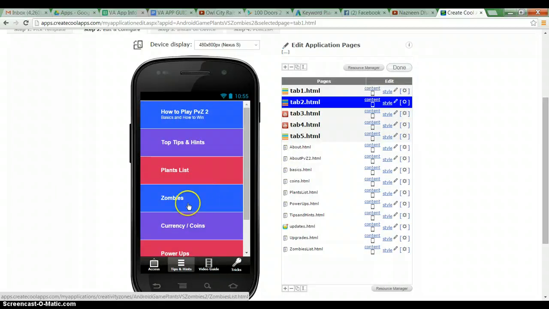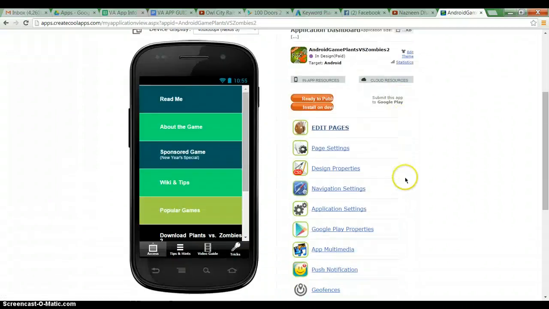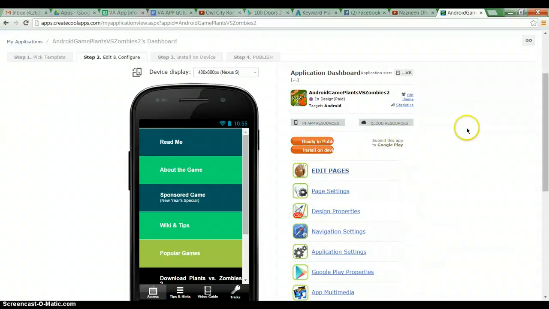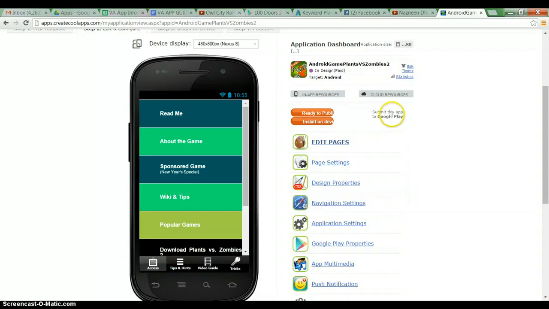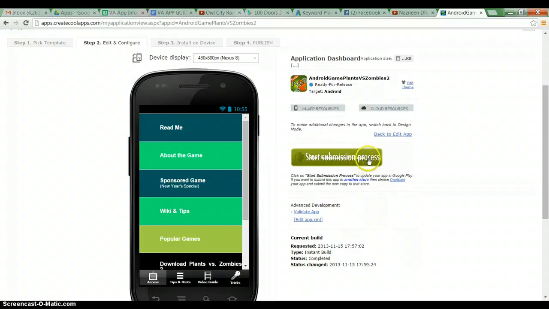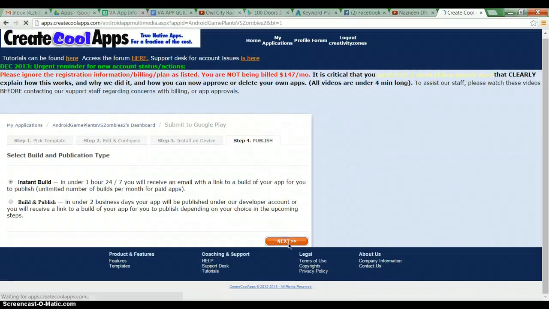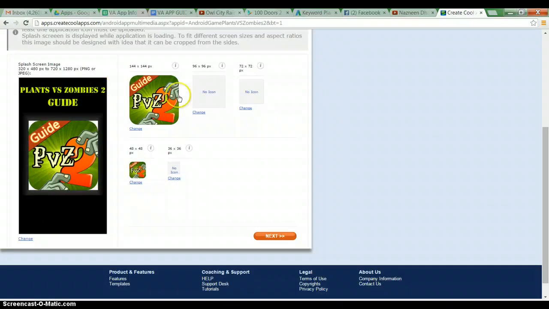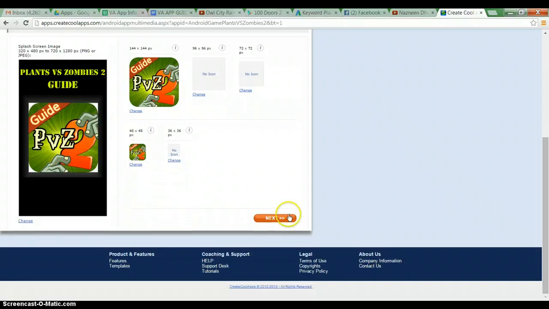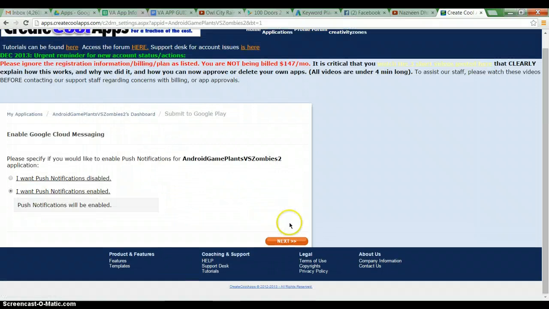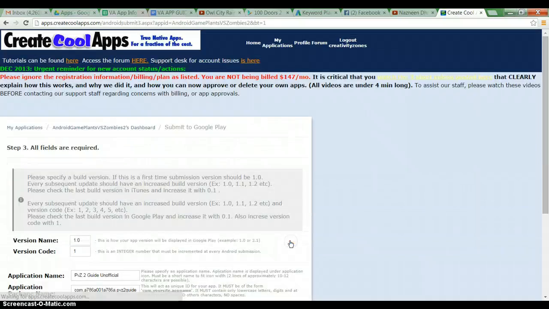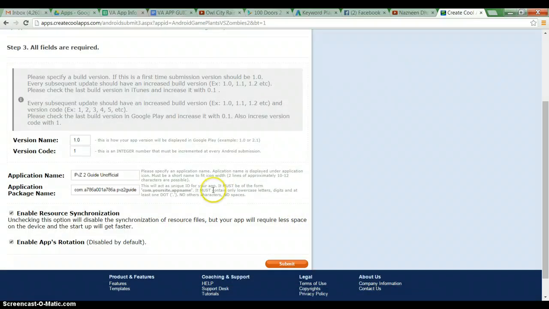That's the only change, and then once you're done, you would just go through the process of publishing it, okay? You need to watch the CCA video that's already there for you. So you would click ready to publish, put the new name, right, start submission process, click next. You know all these steps. Oh yeah, sorry, you would have to change these icons. So these would be different. You would have to create new icons, okay? Click next. Notifications disabled is disabled, remember? That was in the video for Create Collabs. And go through this part, click next. And now it would be version 1.